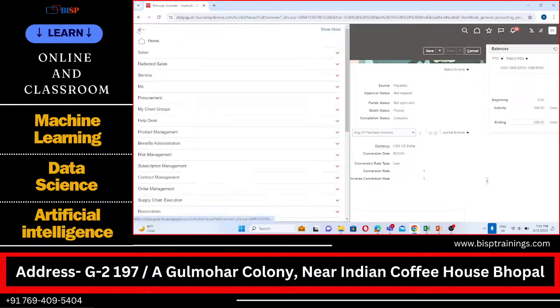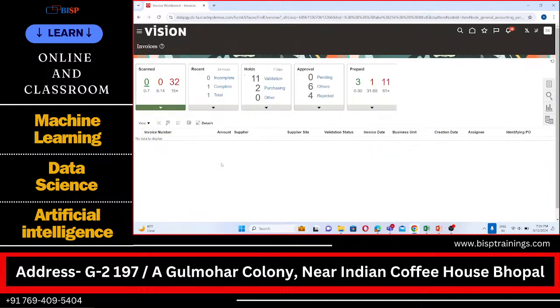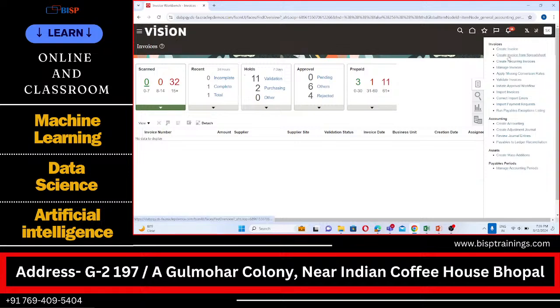Click on navigator, click on payables. In payables we'll go to invoices, manage invoices.